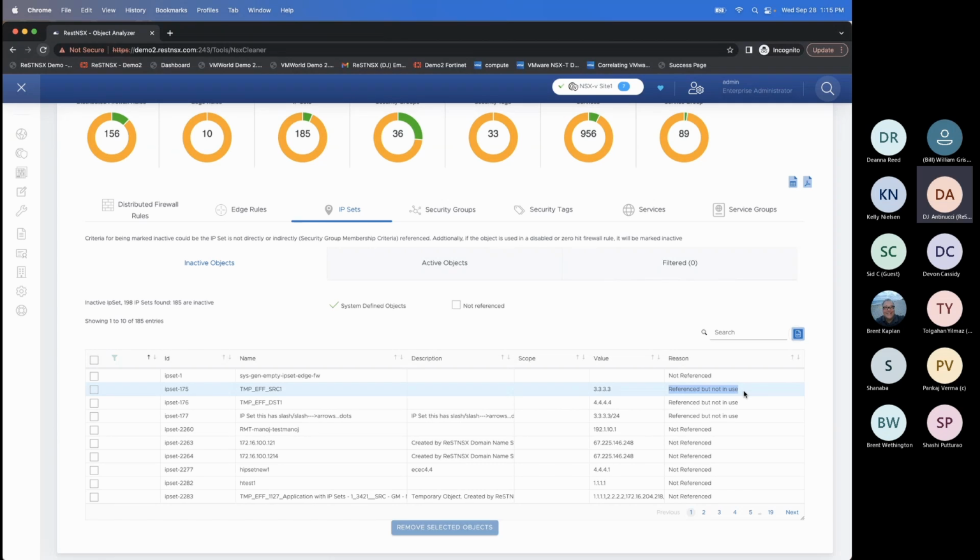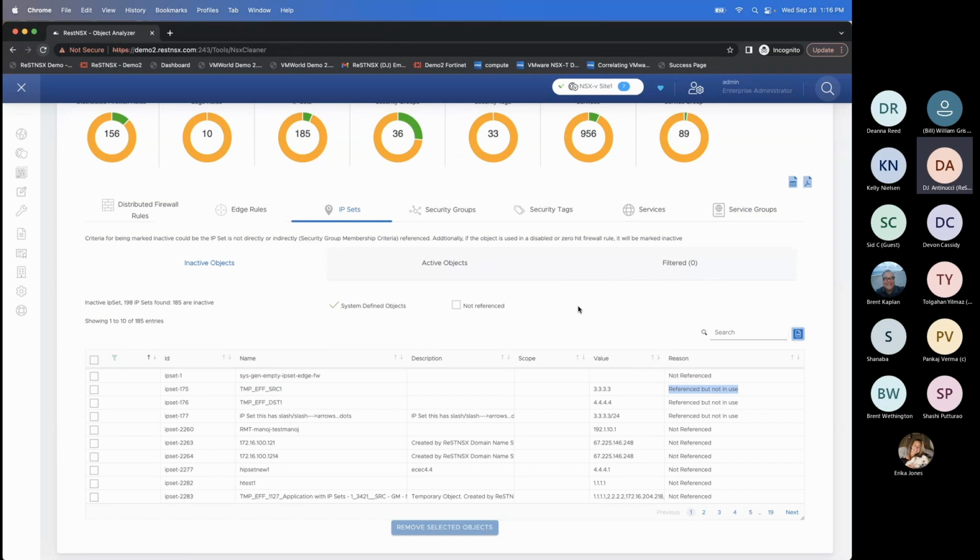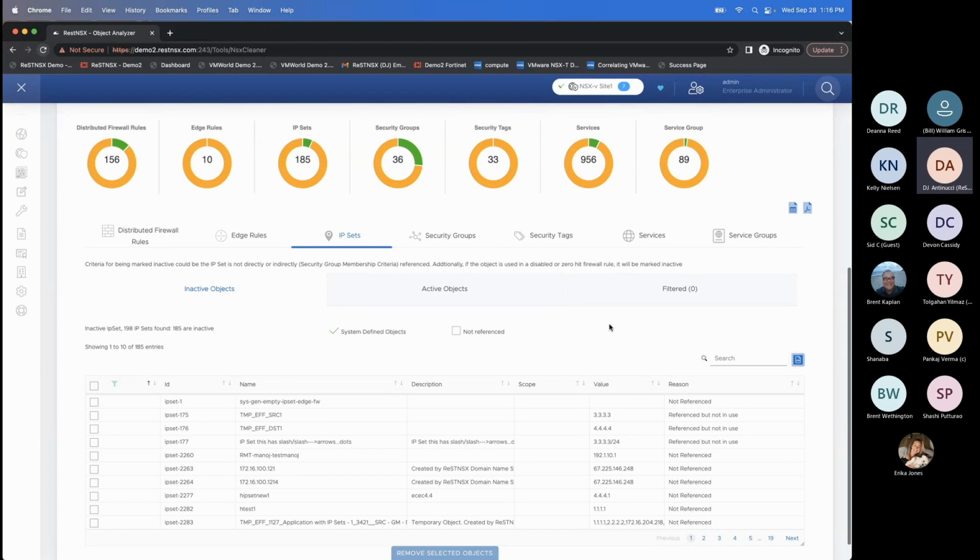So in our use case, when we ran this tool, the environment was very large, so it took about 3 hours to run all this analytics, downloaded all the data to CSV files and compared them to their Splunk reports and vROps to ensure, yes, these firewall rules and objects are no longer in use. So what they ended up doing was delaying their V to T migration about 2 weeks so they could go through this cleanup effort. At the end of that cleanup effort, they went from roughly 20,000 DFW rules down to 15,000.